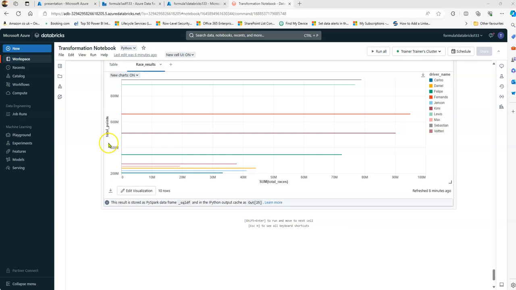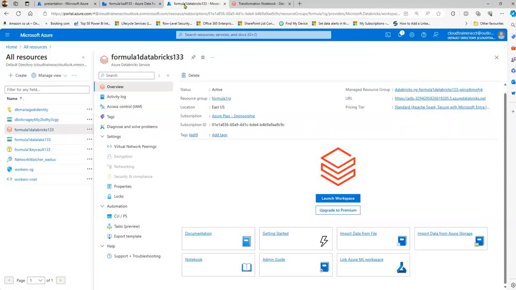Before I go to Power BI, I require some information to be captured. So I will go to my Databricks overview page and copy this Azure Databricks URL, which is required to get connected with my data resources.